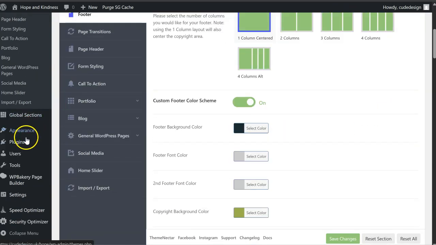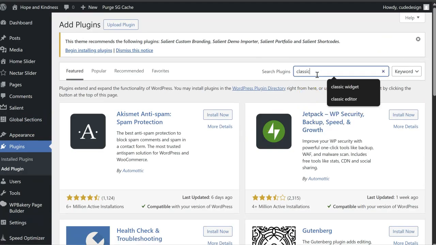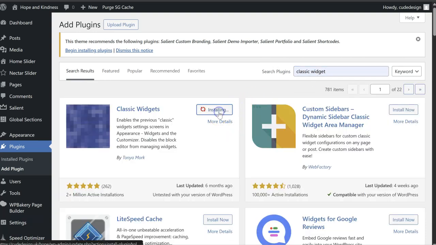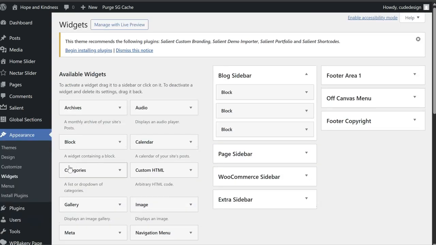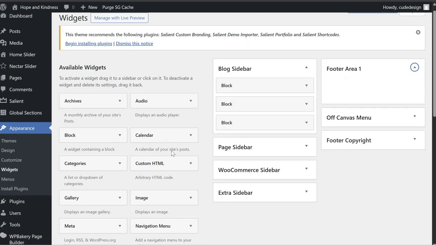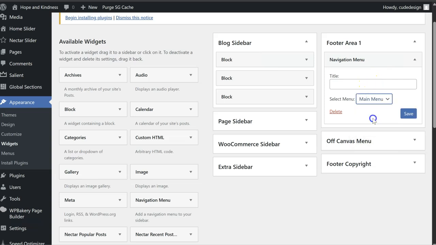And then we're going to install the classic widget plugin because I've never got used to the Gutenberg block builder thing which I introduced. You've got the footer area. If we added more footer items, they would appear there. And we're going to just put in a navigation menu, the main menu. Let's see how this comes out.